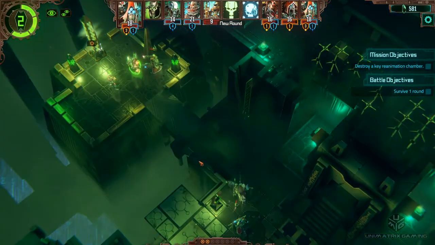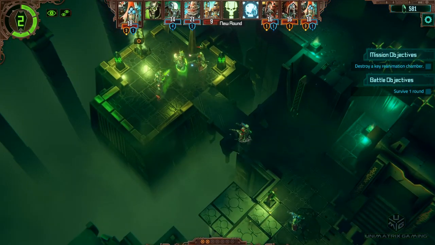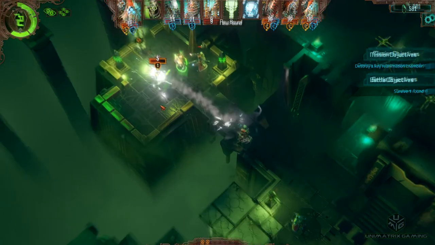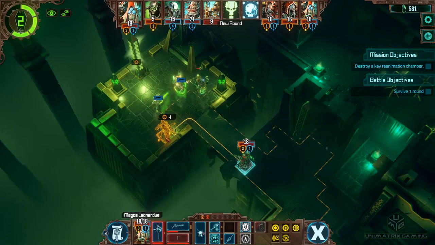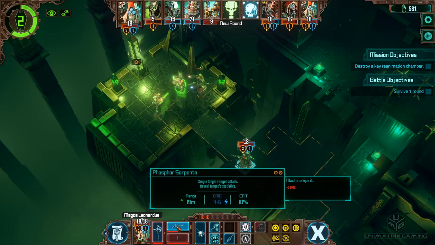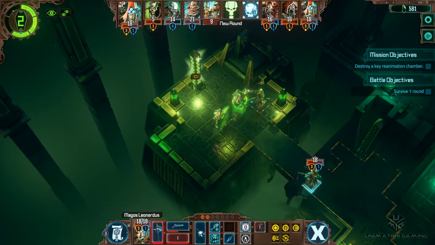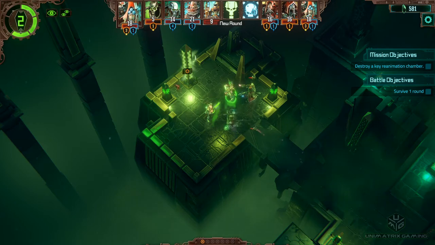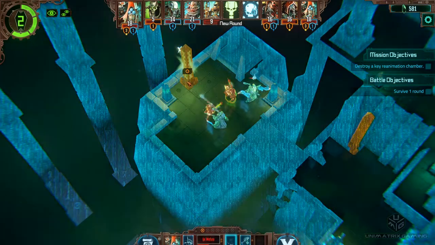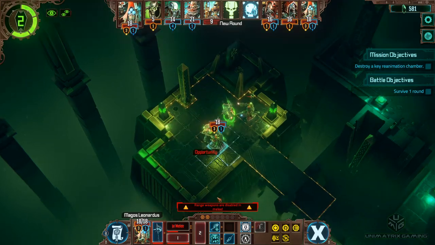Four. Should be able to knock them. It's a 5. So, 3 to 5, but his machine is a bit charged. Yeah, I can do that. Just gonna use my last point. Oh, I've got a servo skill. That's worked out, okay.